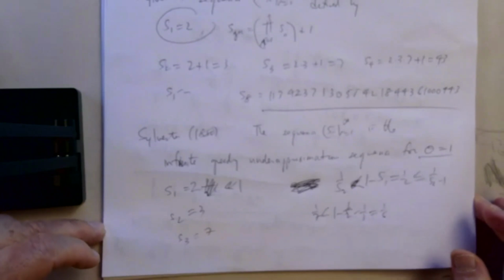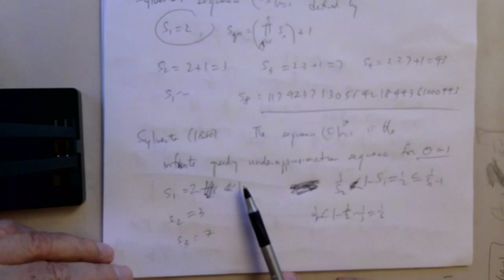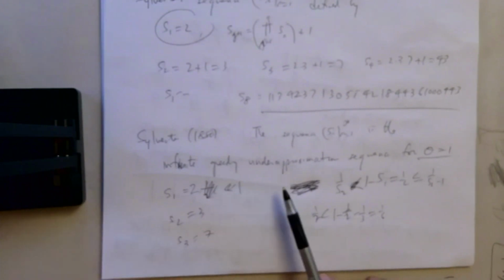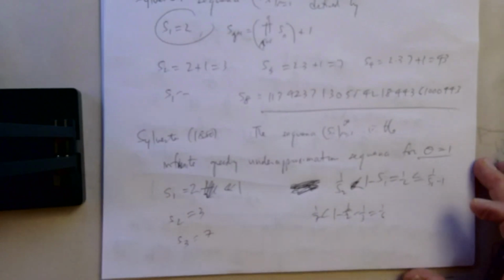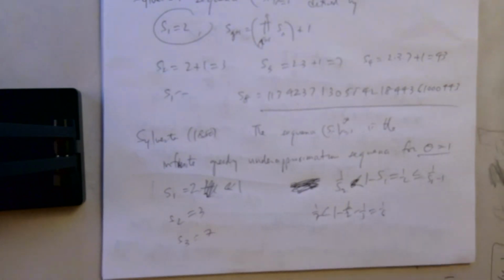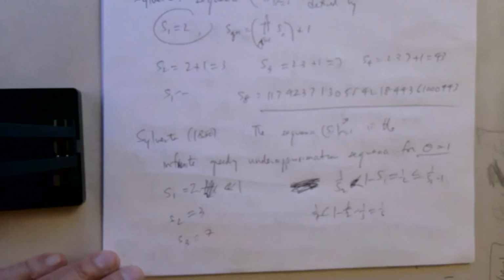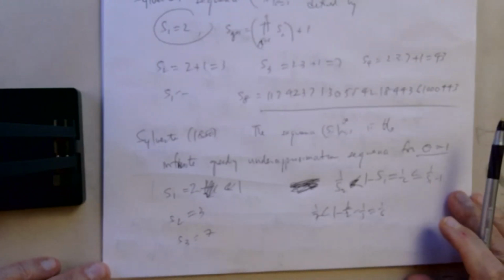And Sylvester checked, and once you have the idea, it's not hard to check, that let's call it the greedy underapproximation algorithm. So in the greedy underapproximation algorithm for Egyptian fractions, at every step you choose the largest fraction which you can add to the Egyptian fractions you've already calculated, and you still have an underapproximation for your theta. If you're applying this to an irrational number, it's just the greedy algorithm, because you're never going to get equality. At any finite step, you only have a rational number.